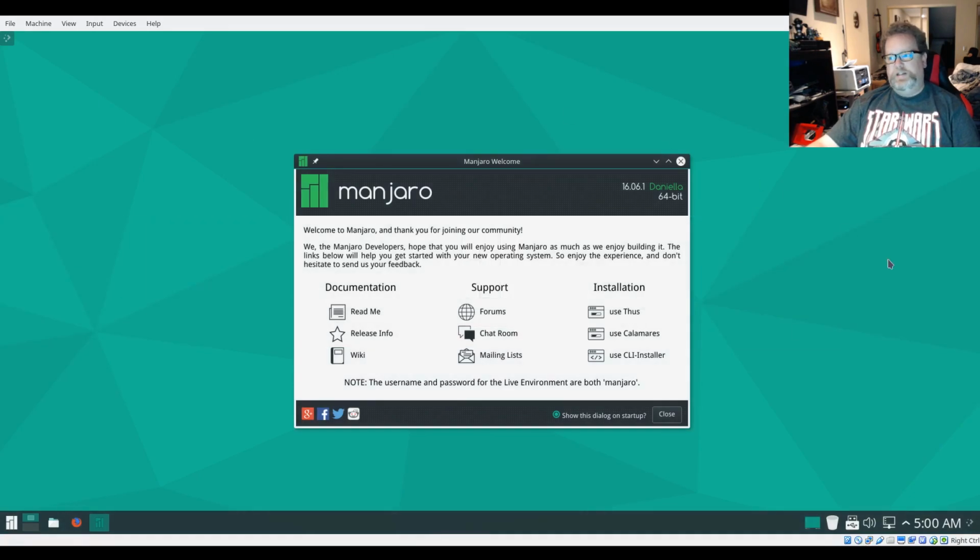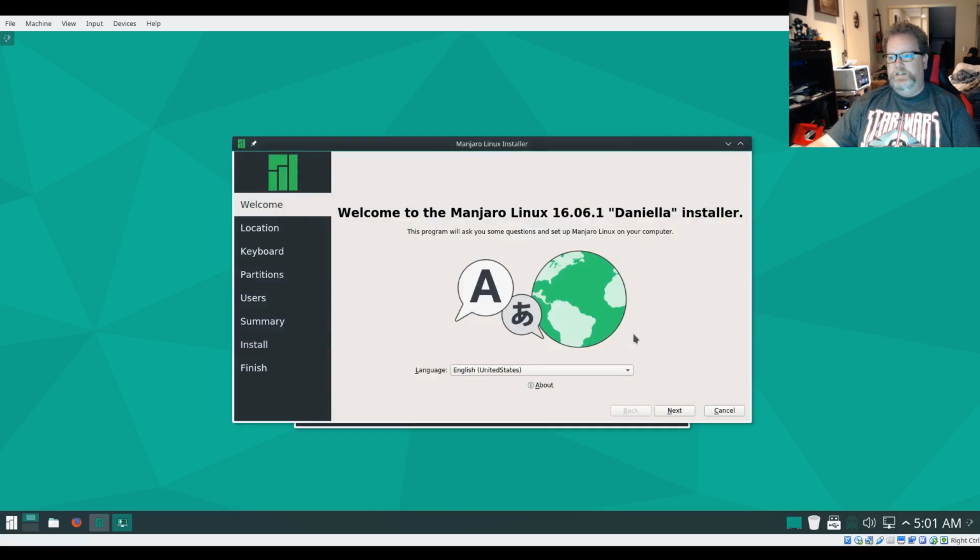Okay, so we're back to the installer selection. This other installer is called Calamares. Let's click that and see what happens. Welcome to Manjaro Linux 16.06.1 installer, English, United States.